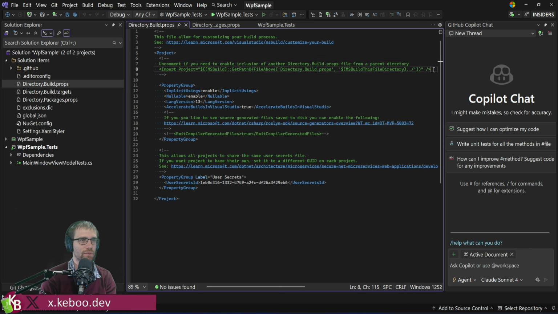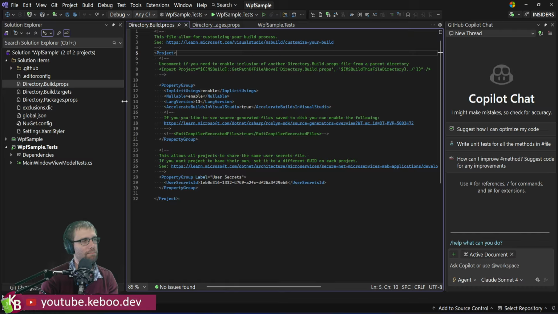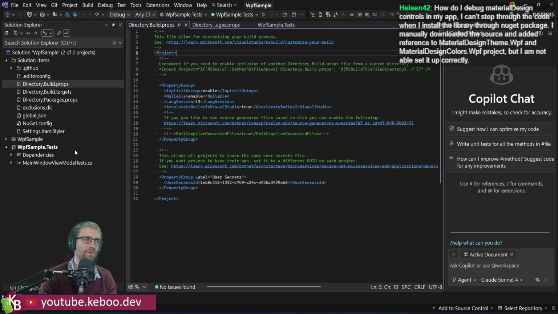I always, frankly, forget the syntax for this line, and so I leave it commented here so I can go, yep, thank you very much. That's exactly what I needed. Good to go, right? So if I did end up putting one down, my templates don't nest the test projects underneath like a source or test folder.